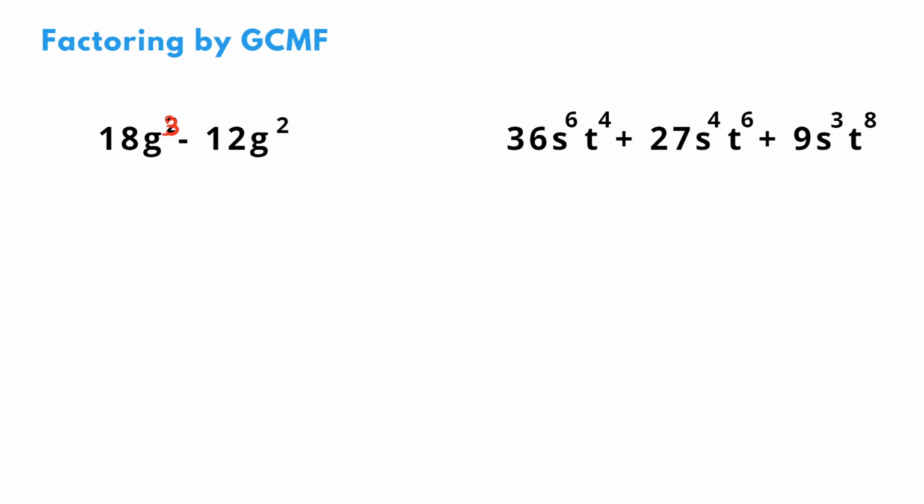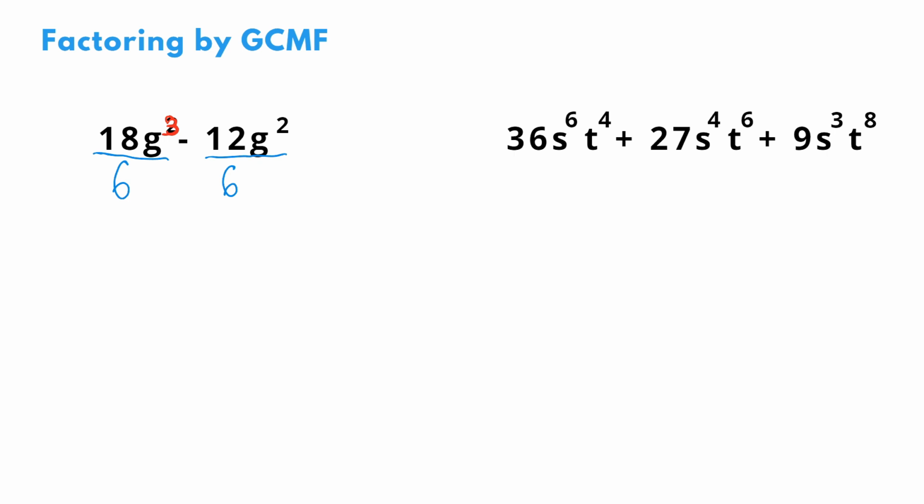So how do we factor this one, sir? Again, let's start first with the numbers or our coefficients. We have here 18 and 12. What's the largest number that can exactly divide 18 and 12? It should be 6, right? Because 18 and 12 are divisible by 6. I hope you're able to follow that one. And again, if you try to think, there is no other number larger than 6 that can exactly divide 18 and 12.